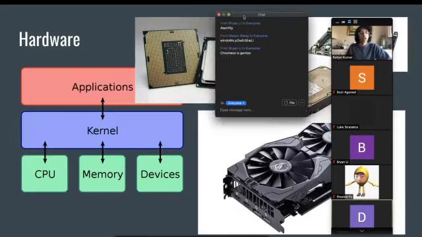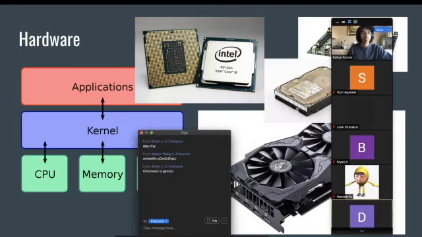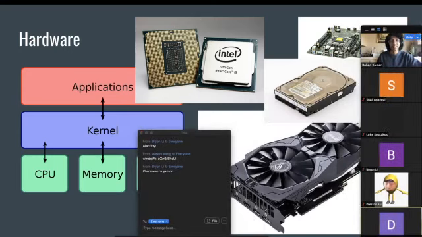Finally, you have the hardware in your computer. You have your applications, and then the kernel, which is the operating system, directs the applications to these different hardware devices. Does anybody know what this component of a computer is?